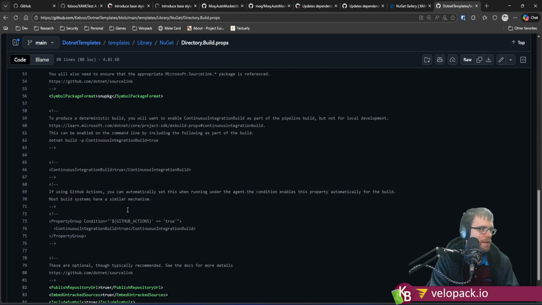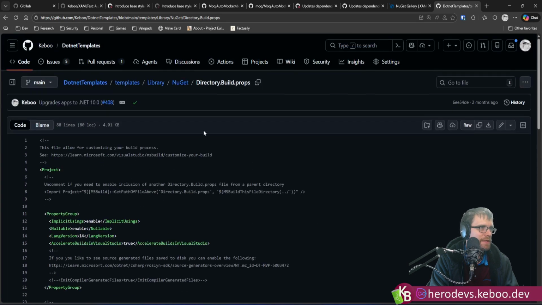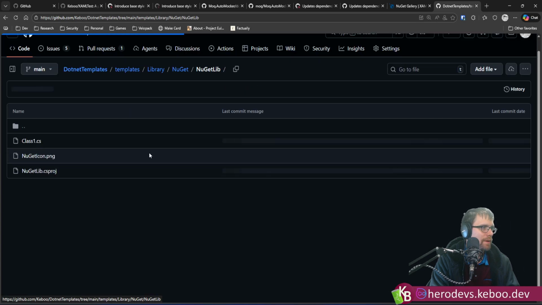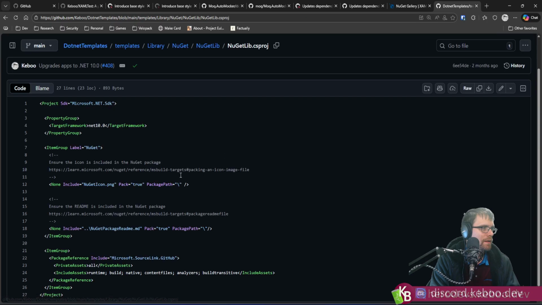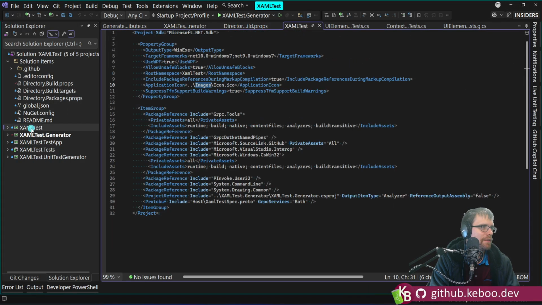NuGet icon PNG. But I believe NuGet icon PNG has to be a file that's being packed as part of your library. And this is what's missing. Because if you don't pack the thing into your library, it no worky. So this is actually what I am missing inside of this.